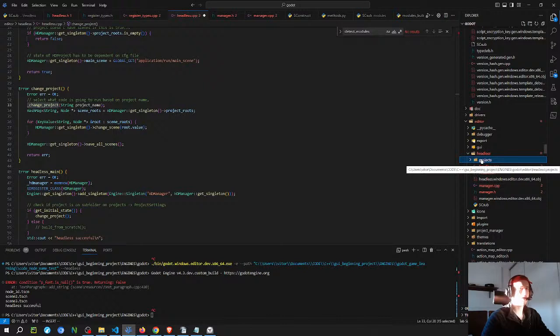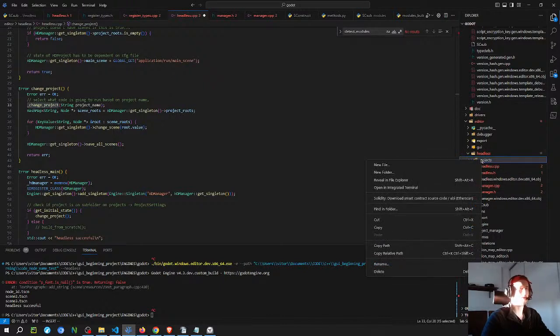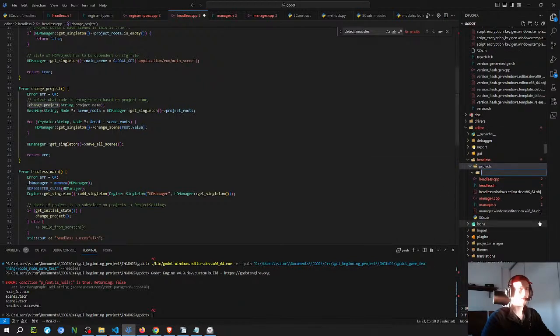So the way that I'm thinking about doing is that every time that I want to create a new project, I do the same logic that they do on the modules. I create a folder here, then the name of the folder is going to be the name of the project, so that should be the same. Then I use the project settings class, which is the class that they use to manage project settings, as the name says. And I get the project name from the class, and I call this function by passing the name. And then this function is generated at build time, the same way that they build the modules. Runtime or build time generated files.